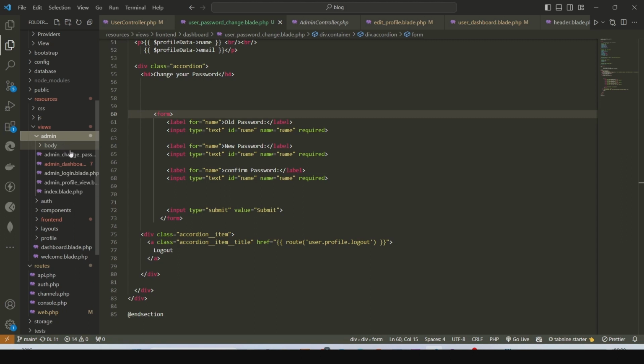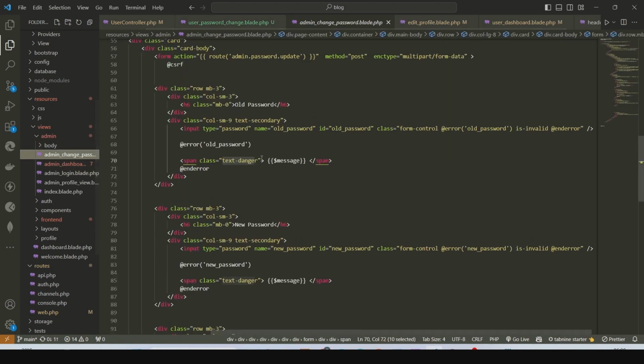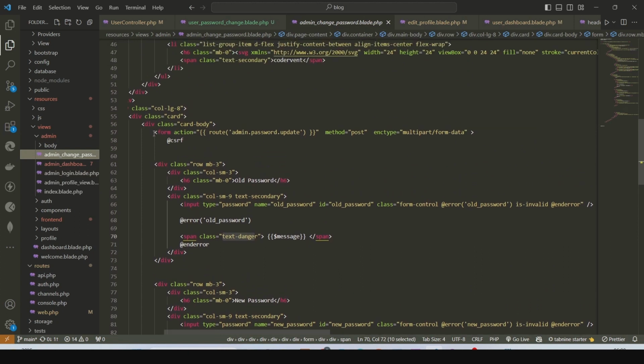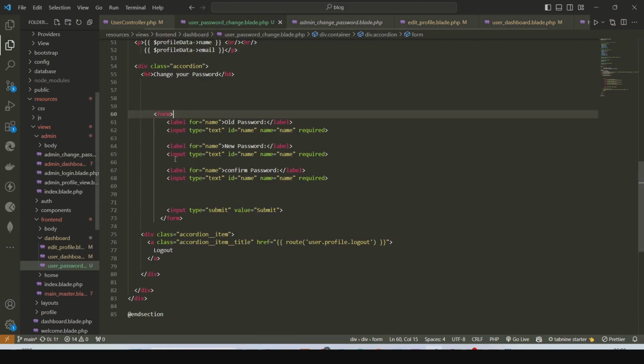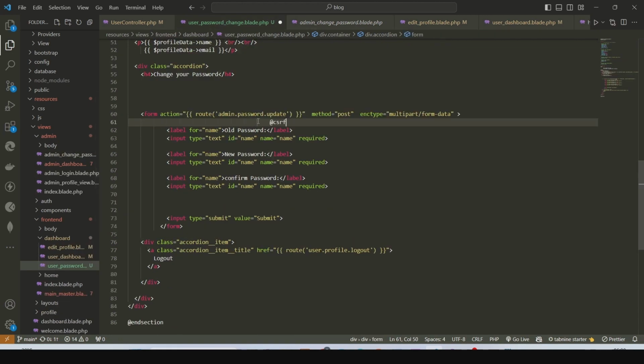As you can see, if you go to your admin, you can see your admin change password there. Now you just copy this form, replace it with this, clear this, paste it, and CSRF. So we are going to name this route user password update.